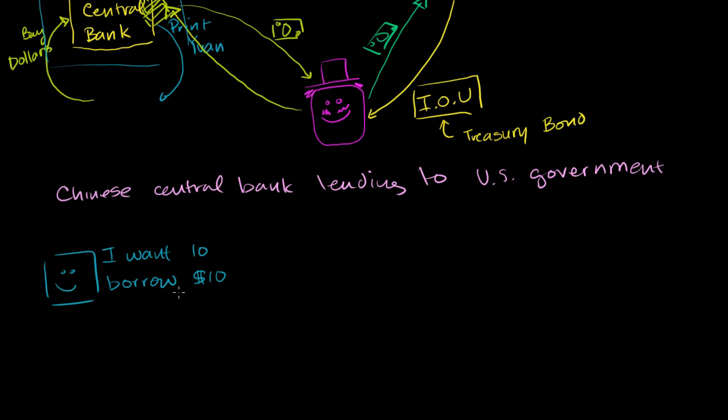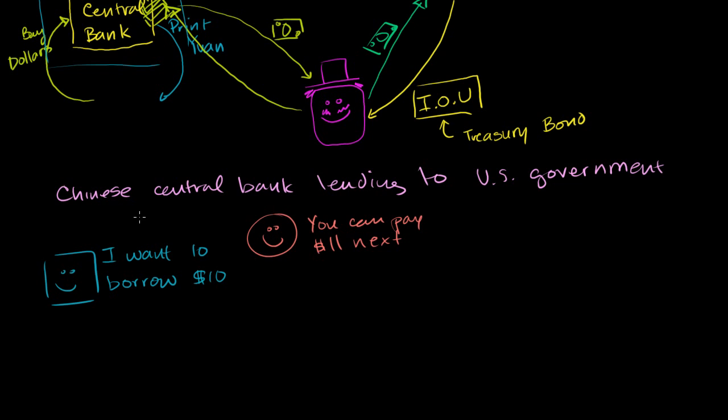I say, hey, who's willing to give me the best deal on $10, and I'm going to pay you back next week? So you might come along and say, I'll lend it to you for 10% interest over a week. You can pay me $11 next week. So this would essentially be 10% interest over the week. You give me $10 now, and if I agree to you, then I'll give you $11 in a week. That would be 10% interest.